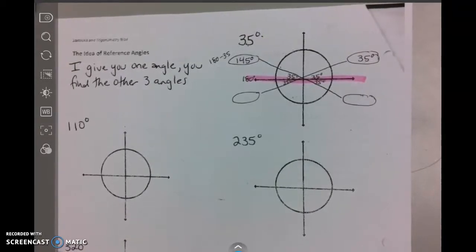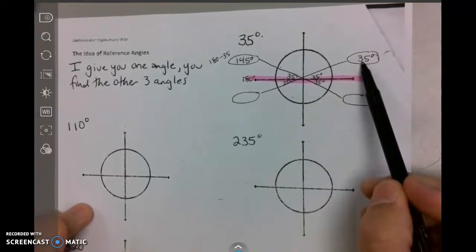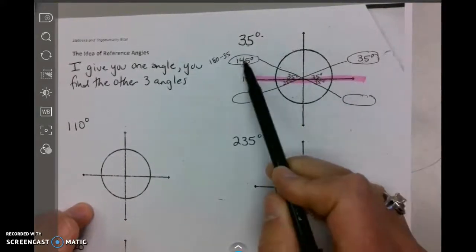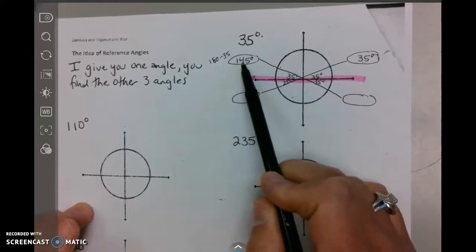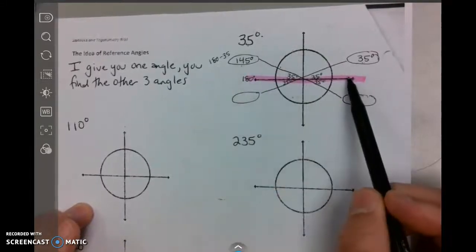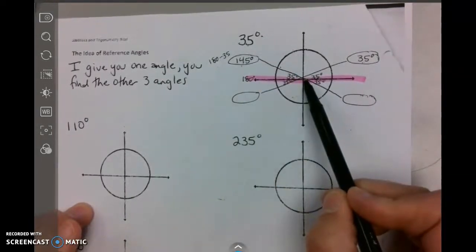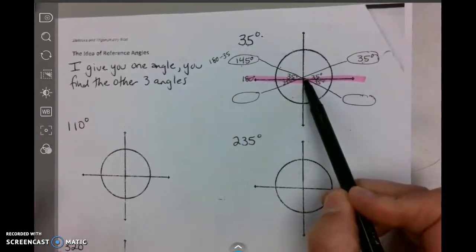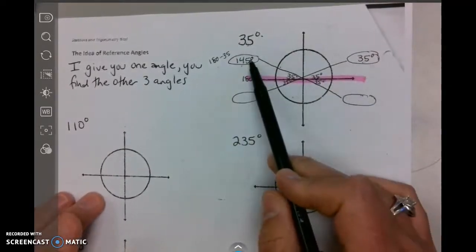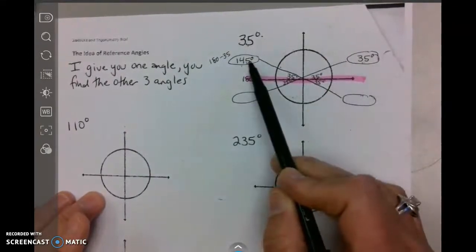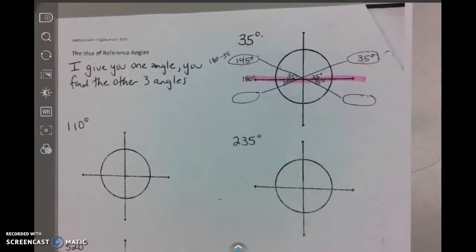We're going to move to our calculator, but I'll just explain before we go. We're going to look at the cosine of 35, and we're going to look at the cosine of 145. The only difference would be, since this cosine over here is negative, same number, but it should be negative. The sine of 35 and the sine of 145 should be the same, both in number and in sign. And then the tangent of 35 and 145 should be the same, except over here it's going to be positive and over here it's going to be negative. I just want to show you that that's actually true.